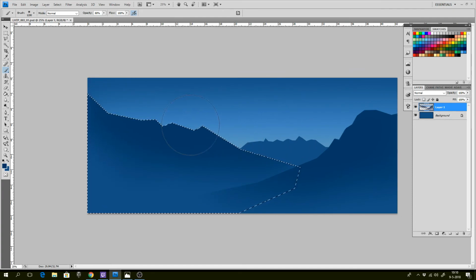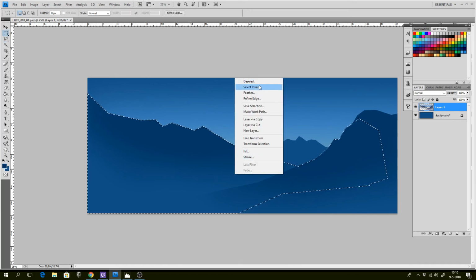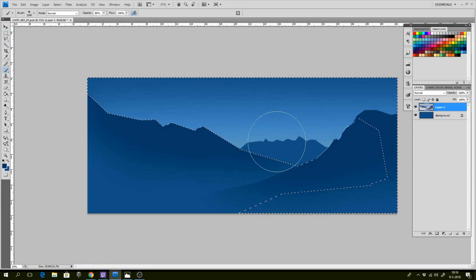So I darken things up front and I lighten the things in the back. So let's select this as well, select this as well just to be sure. This is actually not going to be our selection because we're going to select the inverse of that selection, and now we're going to lighten the mountain in the back.